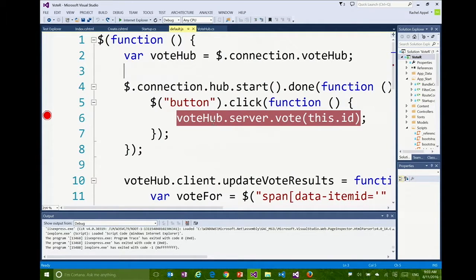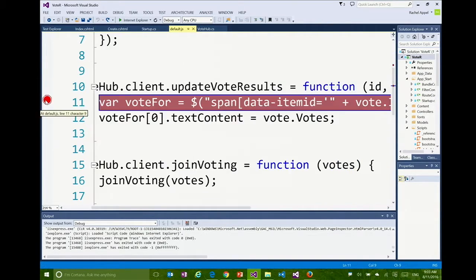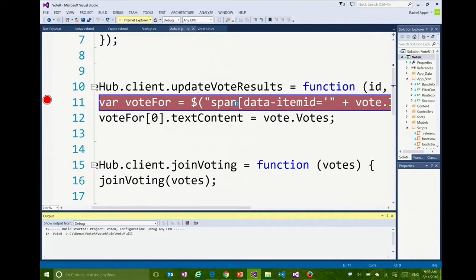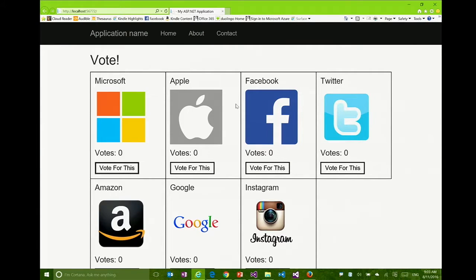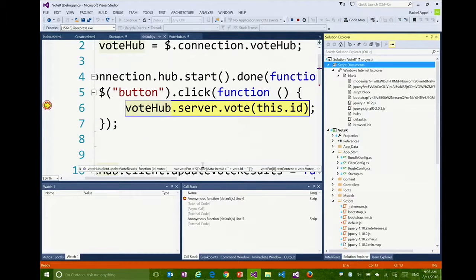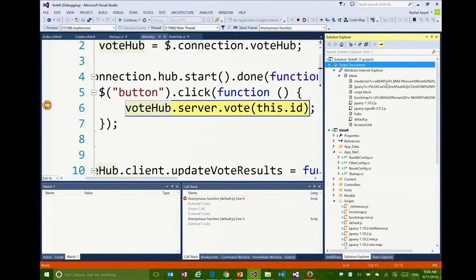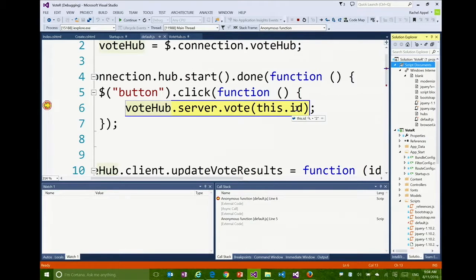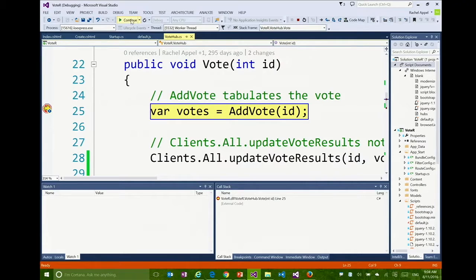So if I want to follow this through, run my debugging. We'll see it should stop off in the client once I click something. So now you can see all those proxies spun up, and I have the ID, which is button number 2. I continue and see it passed number 2 in. I'm tallying the votes.